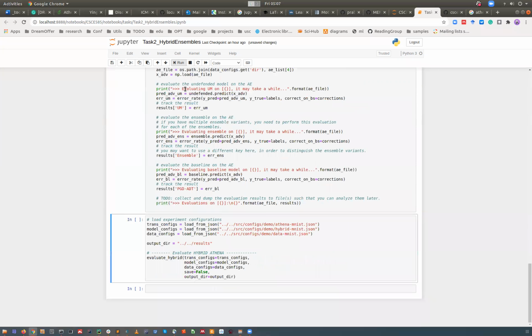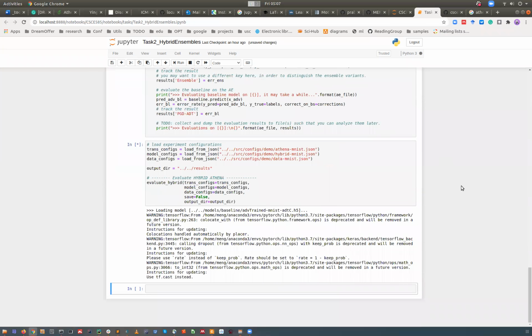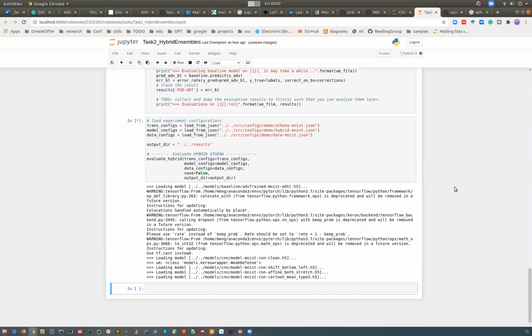Okay, let's run this part. Then the function is ready, and we prepare the configurations and then call the function to evaluate our hybrid ensemble.